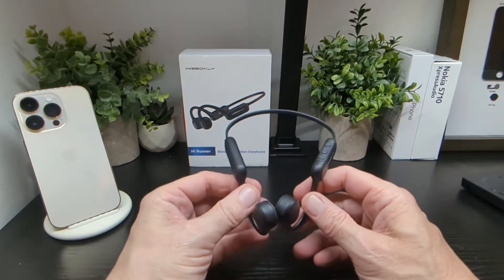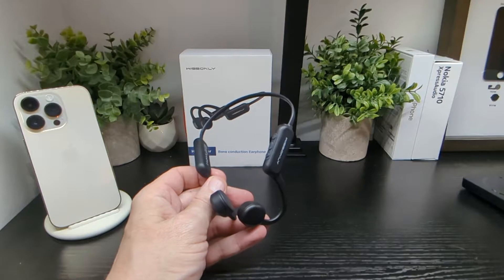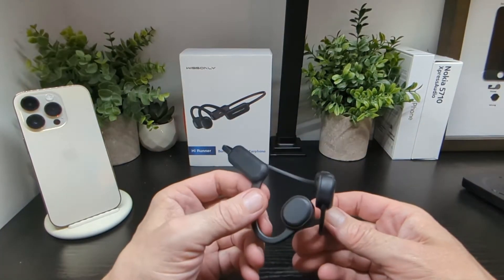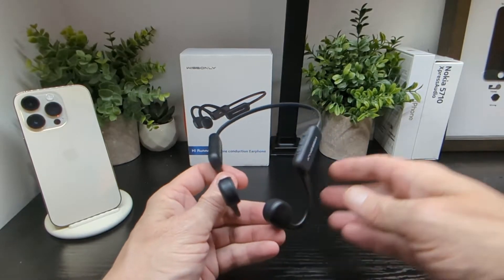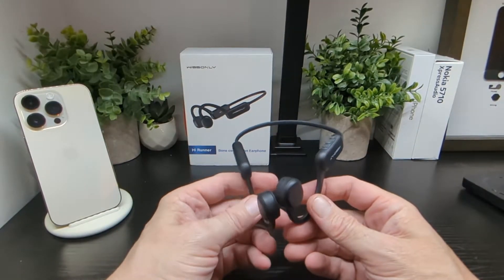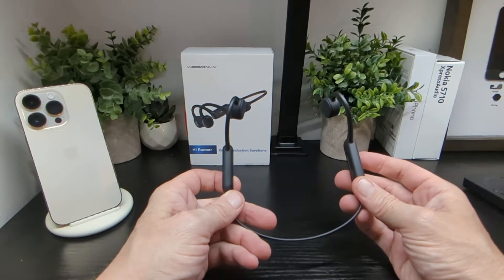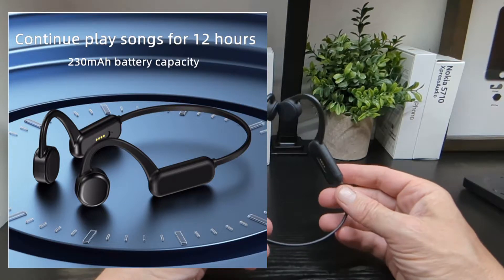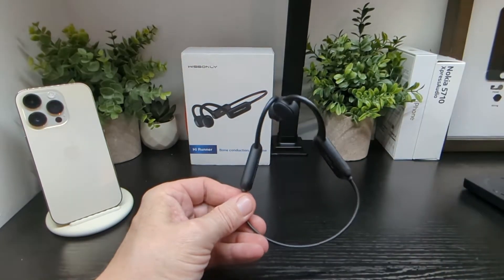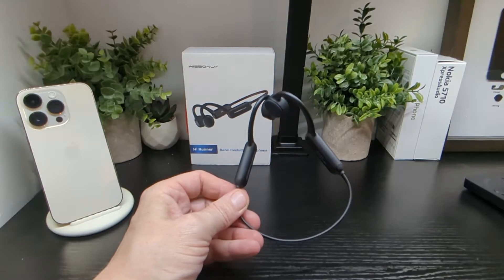The idea is to protect your ears, like any other bone conduction headset. You've got tuning by an acoustic laboratory, a fully enclosed sound chamber with no leakage, and IP waterproofing rated to 20 meters underwater — great for swimming. It came preloaded with songs, which was a nice touch. It has 32 GB of memory for up to 5,000 songs, so it's essentially an MP3 player on your head, or you can stream from your phone. You get about 12 hours of battery life.